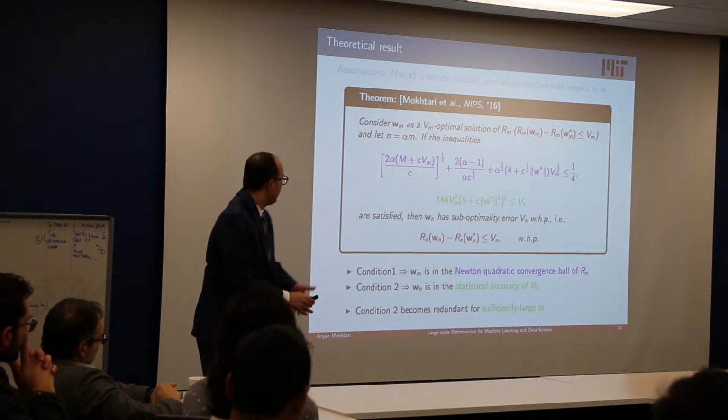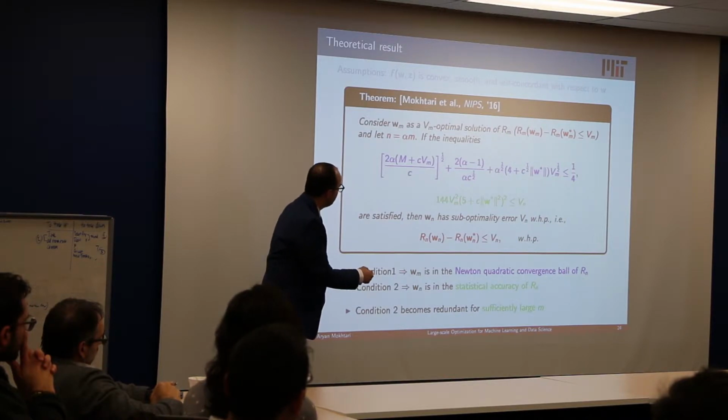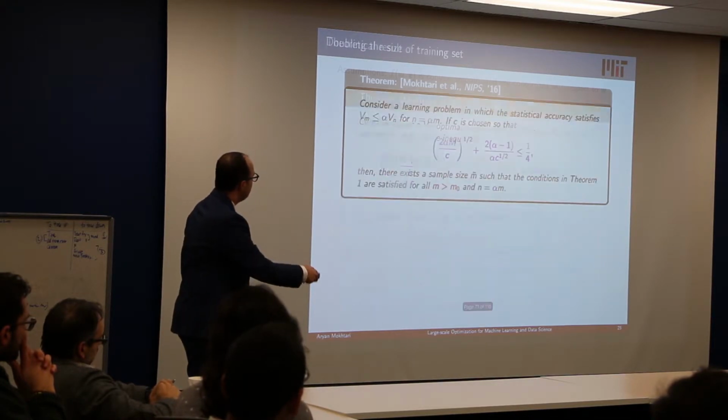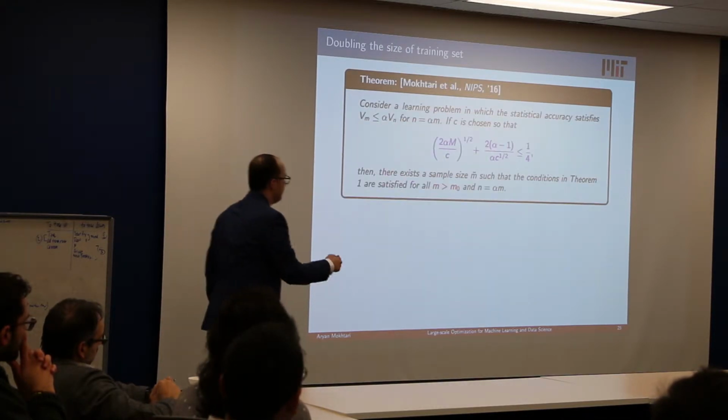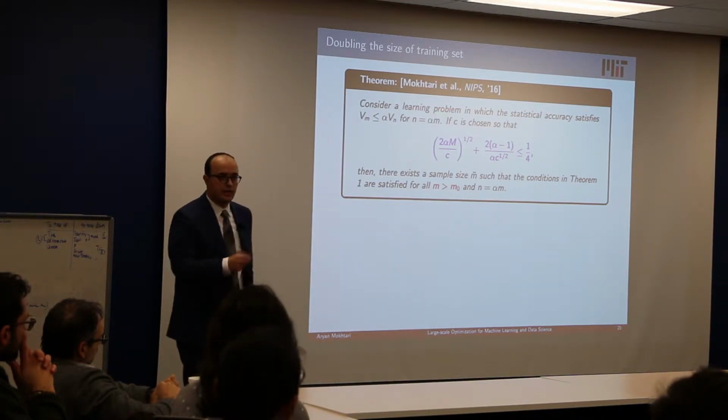So what's nice is, if the number of samples is large enough, this term is going to be always smaller than this one, and this condition is always satisfied. And you can also use a large enough sample size to simplify the first equation, and you get this inequality. So if alpha and c satisfy this inequality, then you're done, and everything works.